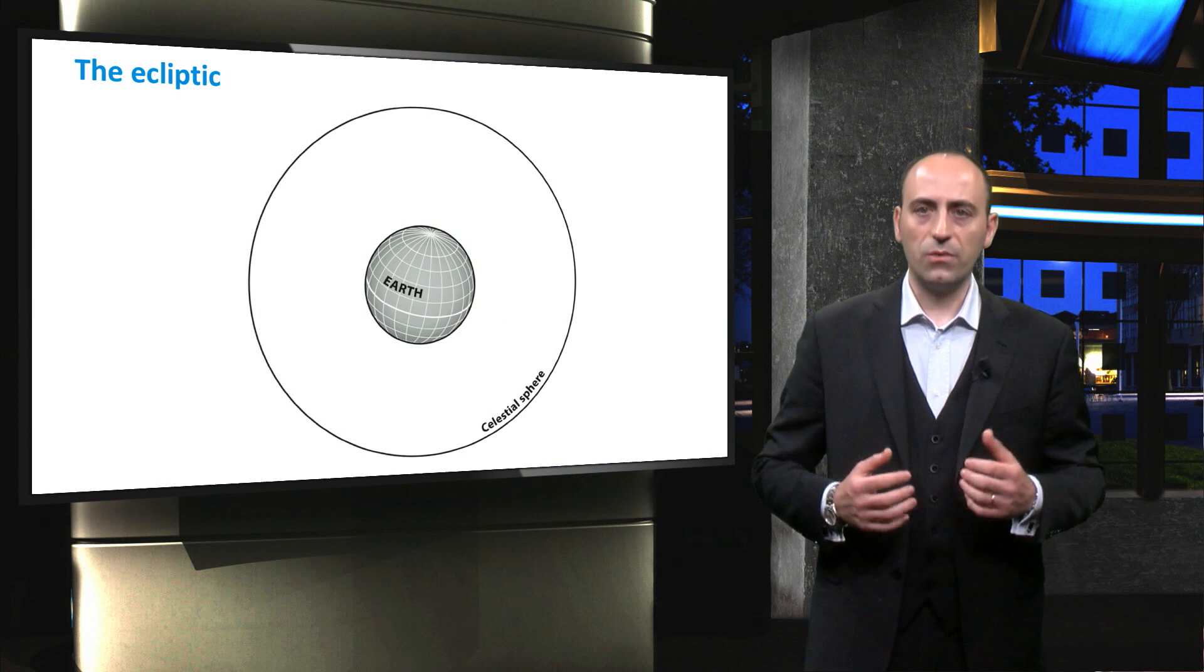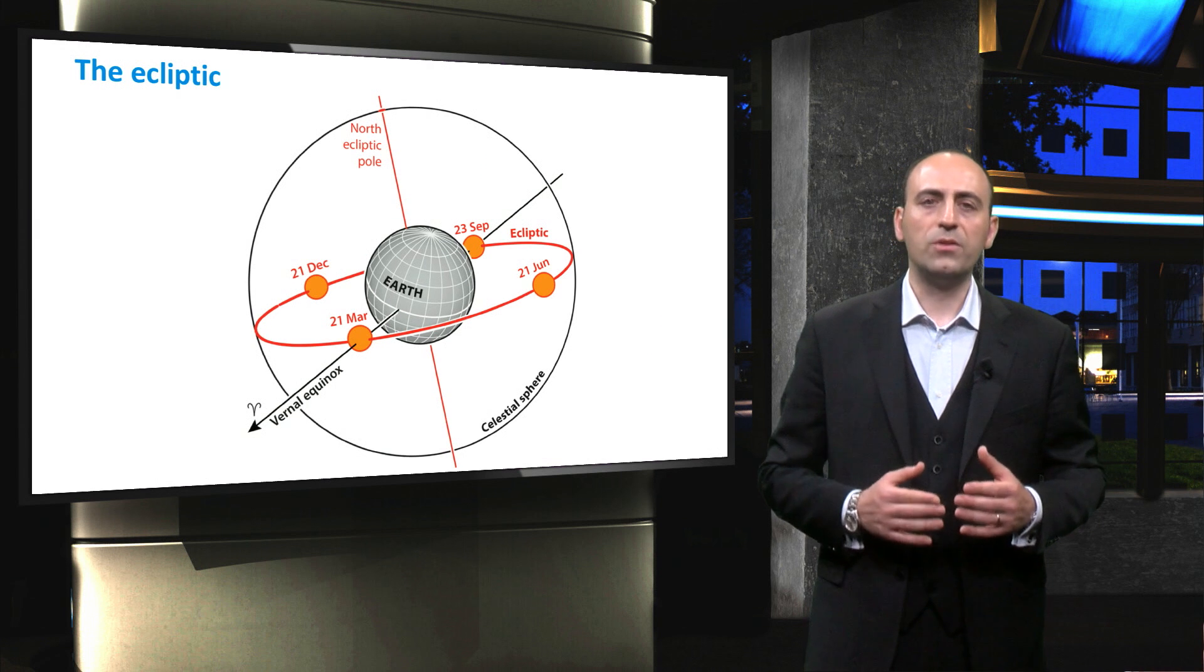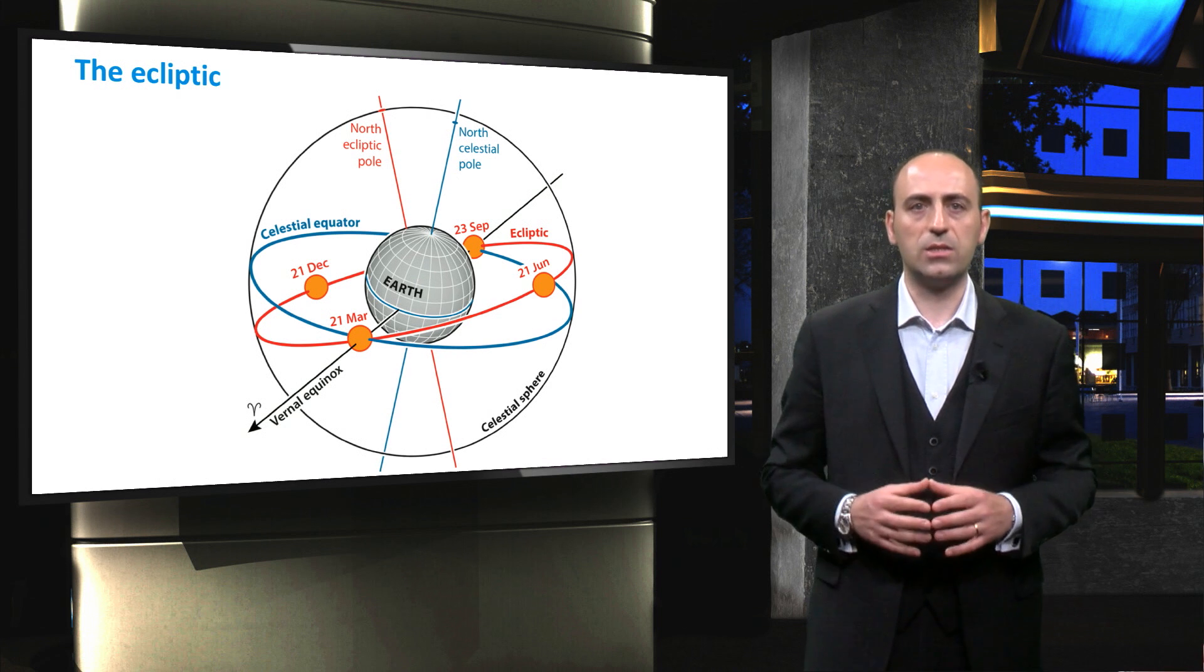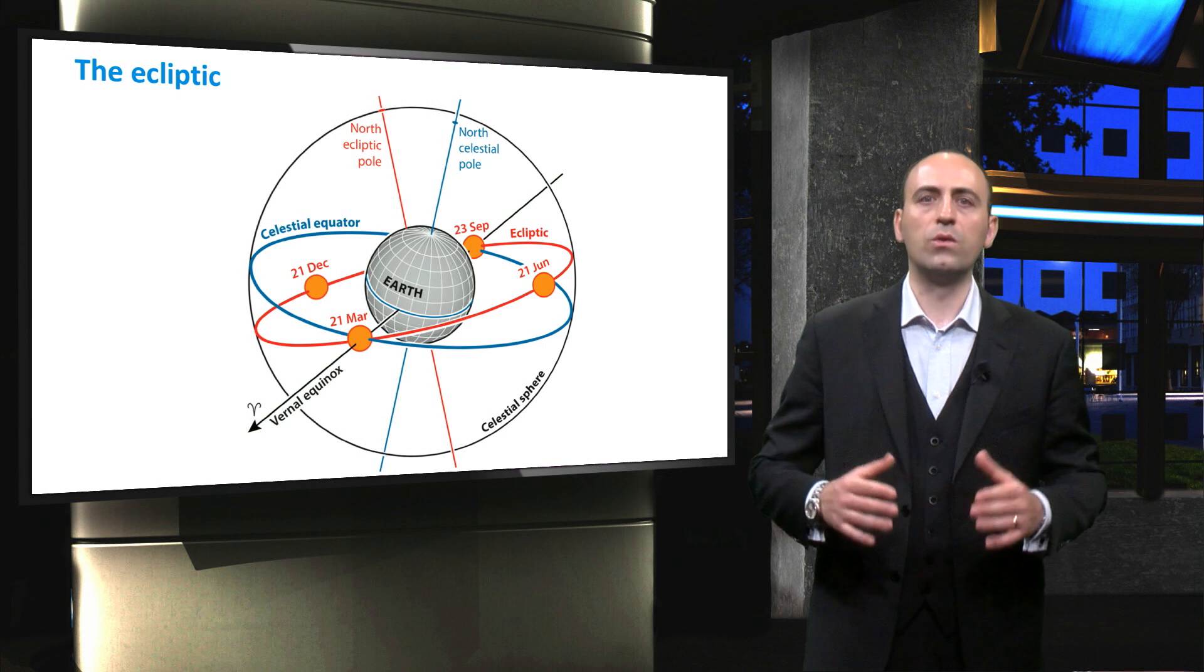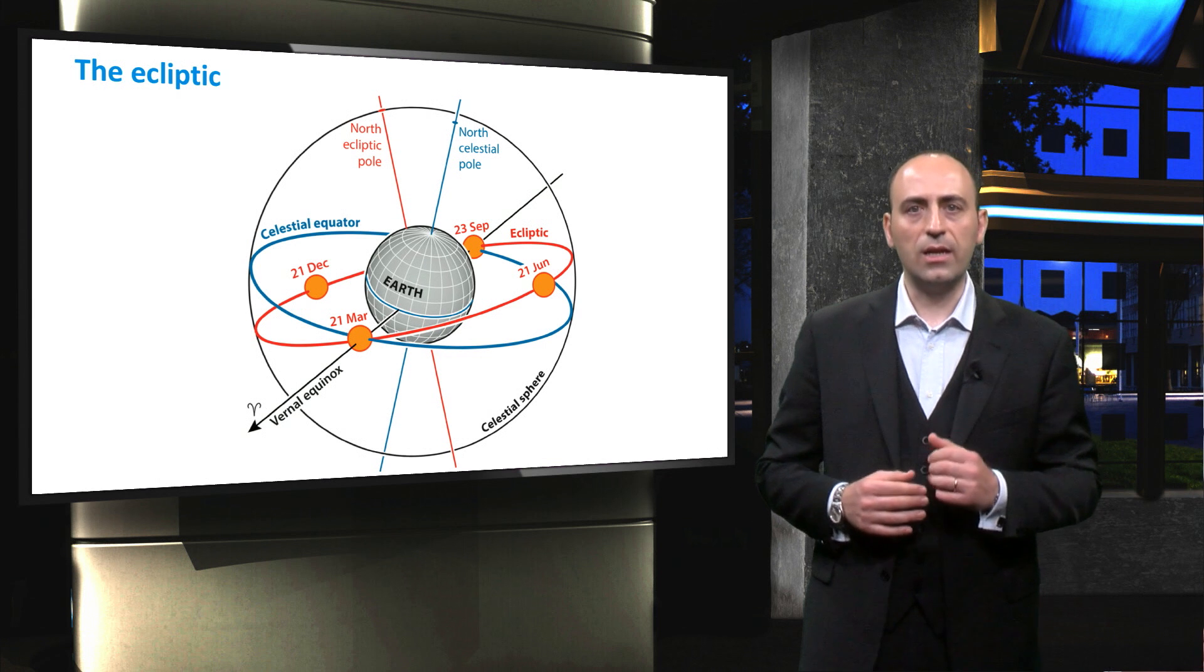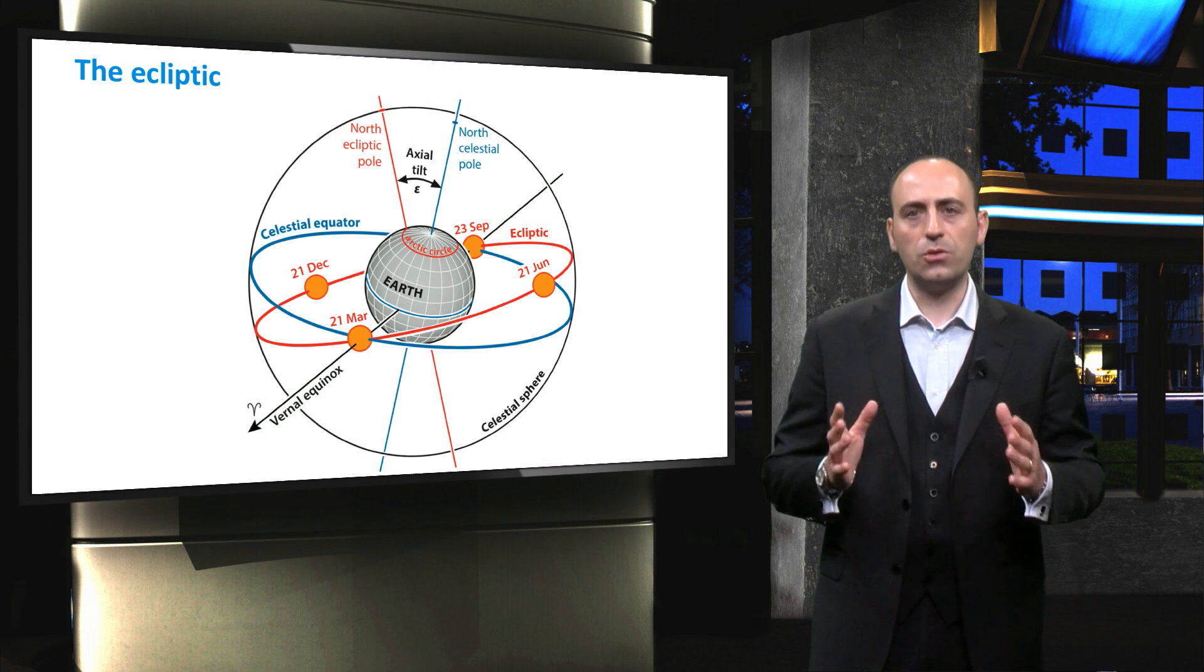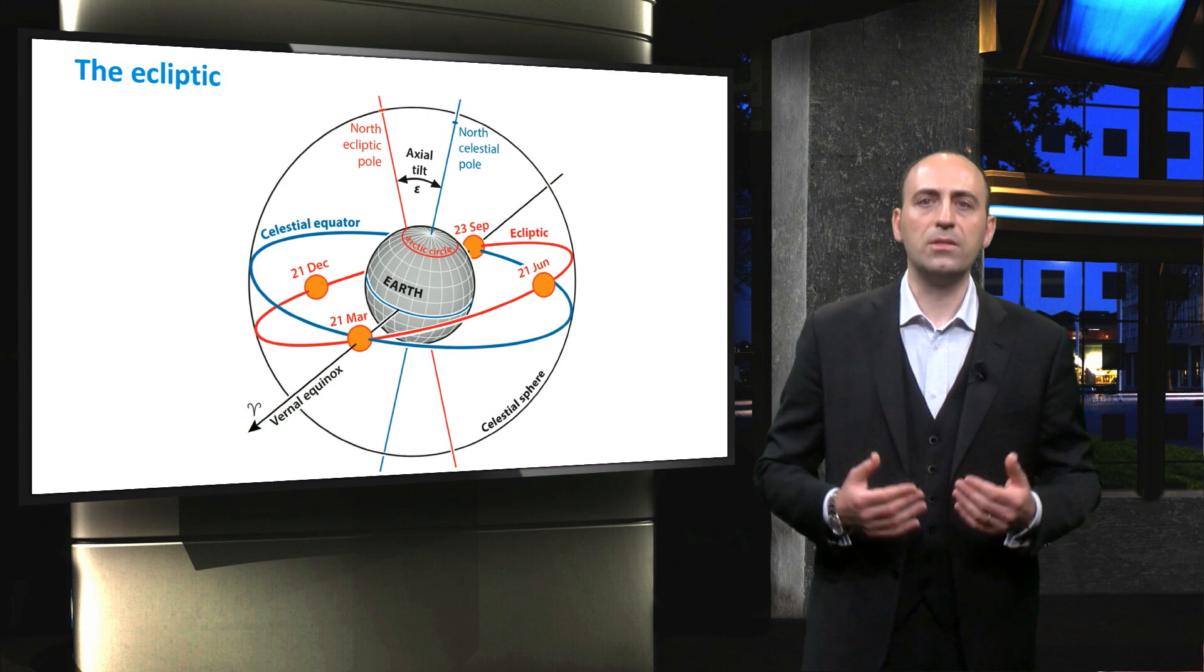So, let's get things together. First, if we trace the path of the Sun in the celestial sphere, we obtain the ecliptic of the Sun, which is represented in orange. Then, we can also draw the Earth coordinates in the same celestial sphere, so imagine to extend the equator of the Earth to the space and thus we have the so-called celestial equator, highlighted in blue. What you find out is that the Earth and the Sun ecliptics are slanted with each other with the so-called axial tilt. This angle measures around 23 degrees, but it is not constant, because it has a very little variation that depends mostly on the time.